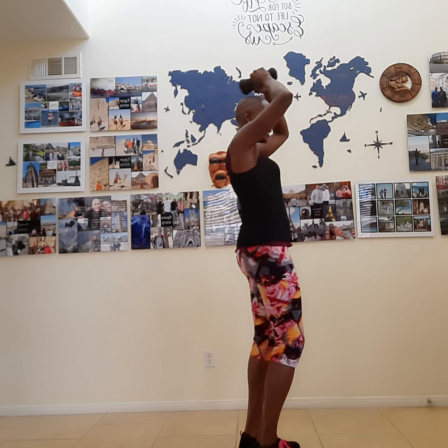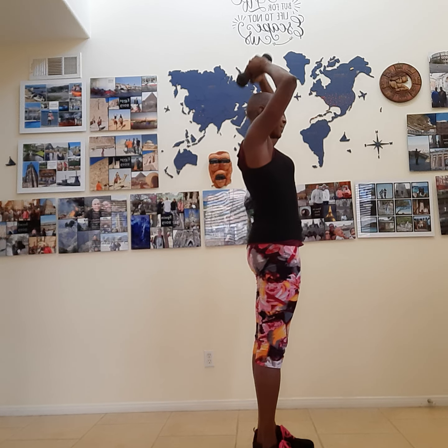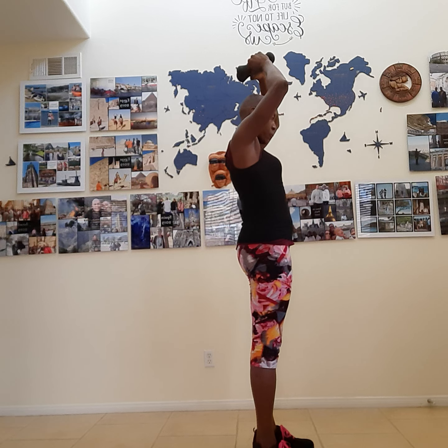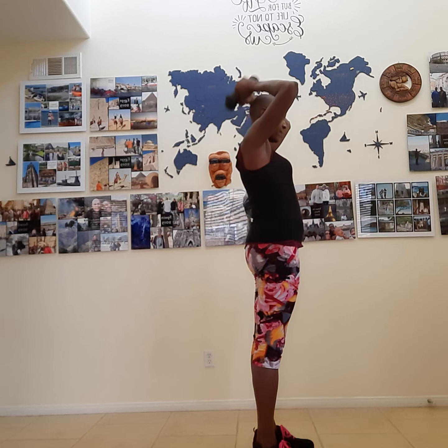Let's go ahead and work it back here. Woo! And let's go ahead and lift it up and work those shoulders. Breathe. Hold that core nice and tight. Woo! Feel that burn in your shoulders?